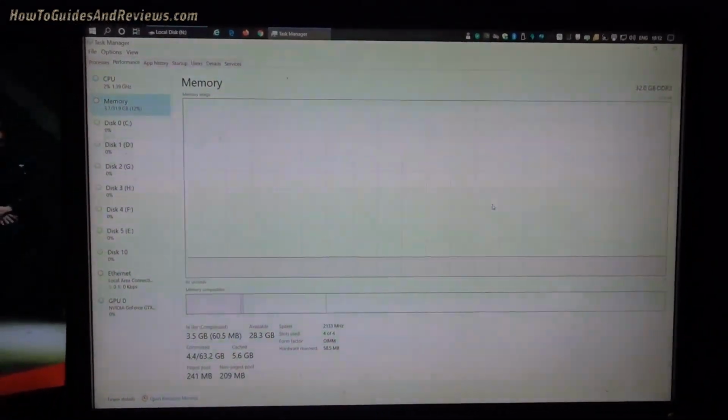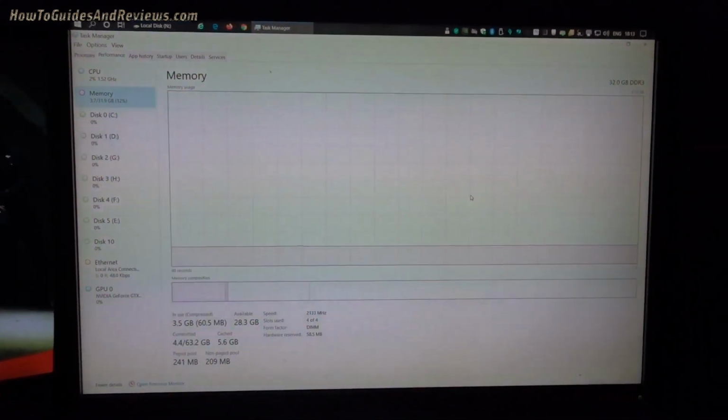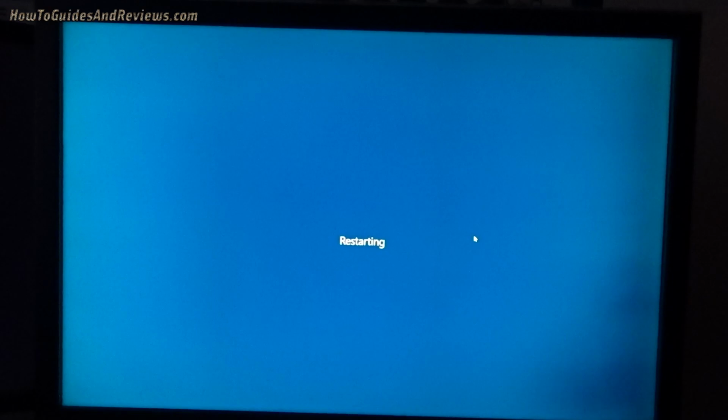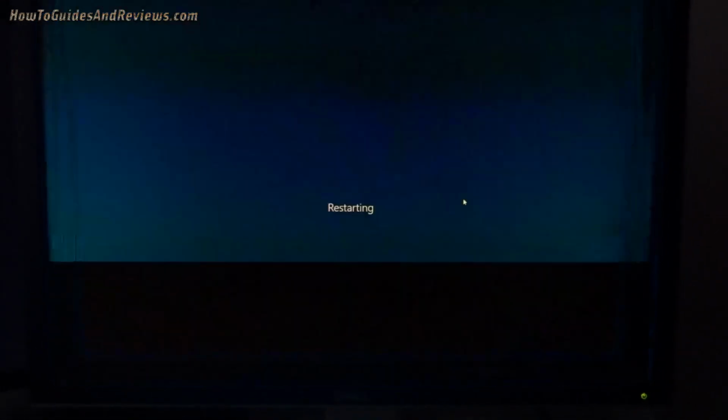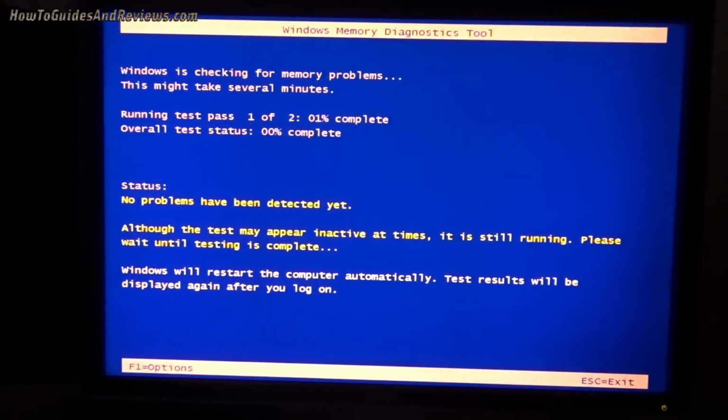So it's DDR3 memory, 32 gig RAM. Let's see how long it takes. So now Windows is rebooting, or should I say restarting. I'm going to see what happens when it checks the memory to see if there's any bad memory installed in your system that could be affecting system stability.